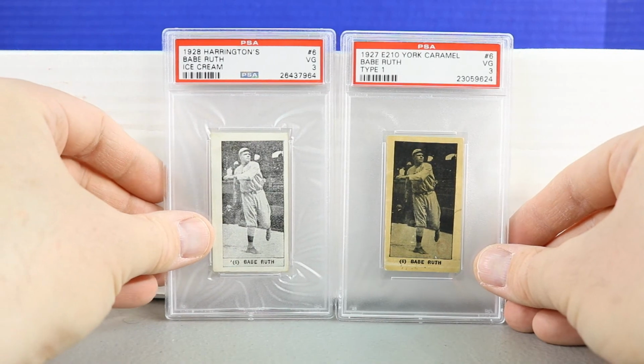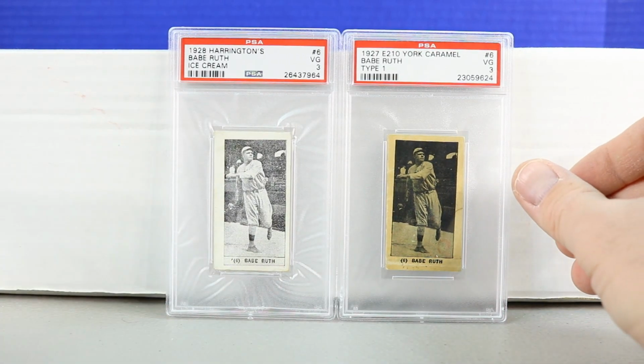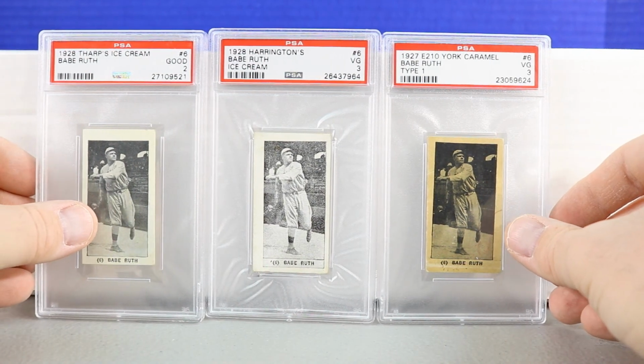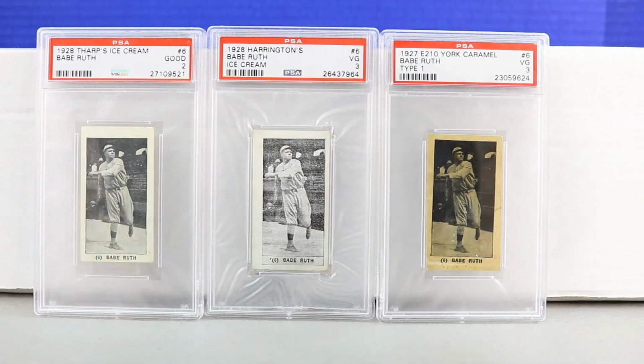So we have York Caramel Type 1, Harrington's Babe Ruth Ice Cream, and the PSA 3, and then finally the Tharps Ice Cream Babe Ruth card.